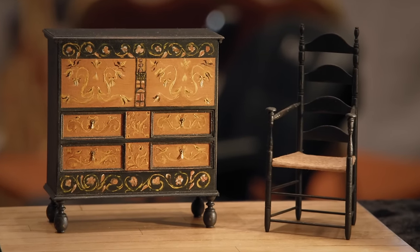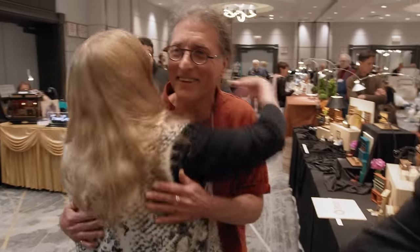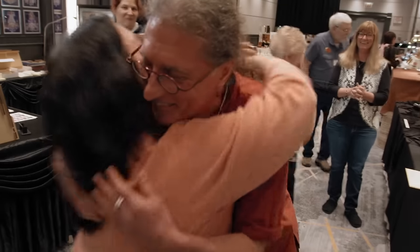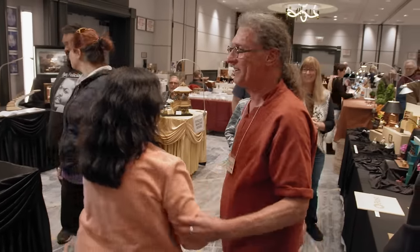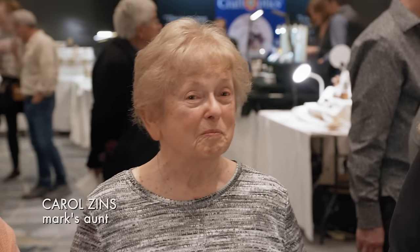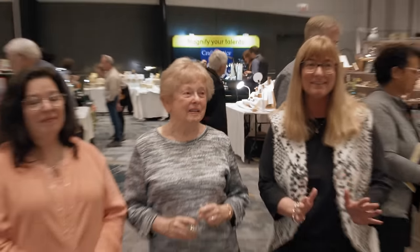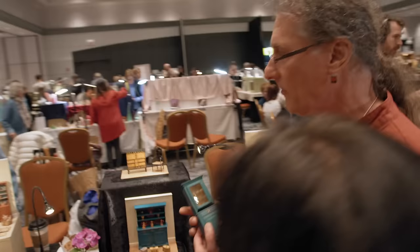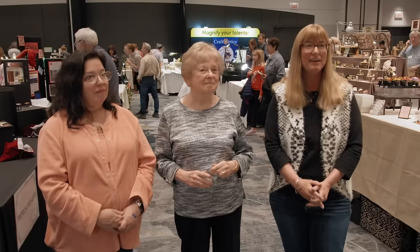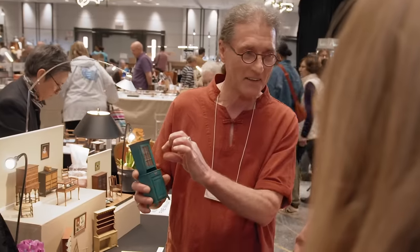Beautiful work. One thing that was special this year is some of my family came up to join me. The color is beautiful. I like this color too. This is more teal. I like teal. We're so proud of him. He's in his element, that is for sure. Seeing him in his element is wonderful, talking about his pieces and what made him think of the colors to use. It's been very interesting to watch his side of what he does. That's my cousin, and he is amazing. And they fit just exactly in there, and I said, well, Mary, I guess I'm going to do it.